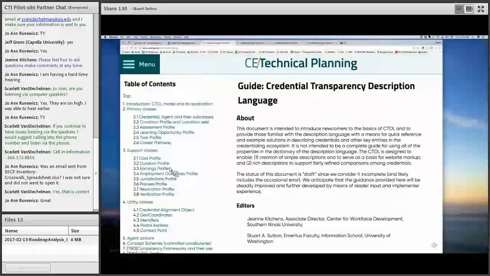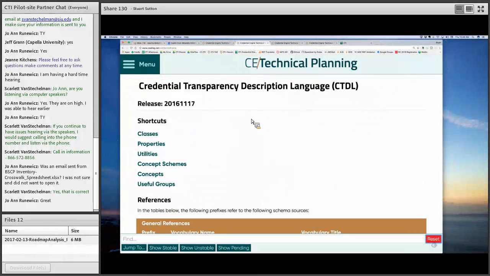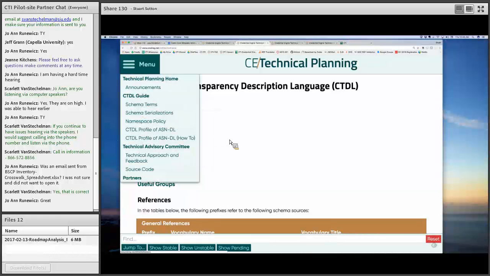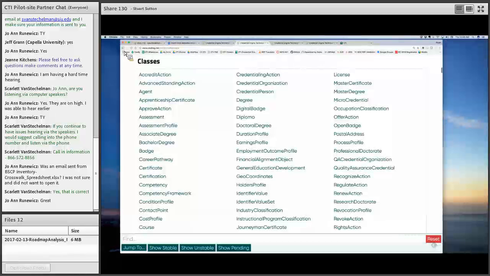Again, I went over this a little bit. It's broken into these various sections, and then the terms, the actual CTDL language itself, is in this table, which is the schema terms.